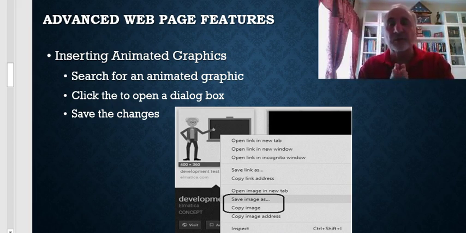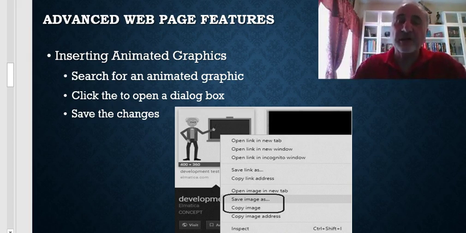And it's the web browser that scrolls through these rapidly to give the effect of a moving picture, much like a cartoon. There are a lot of internet sites out there that offer animated graphics, animated GIFs, and you can search for those and harvest those for use in a lesson as you deem appropriate.